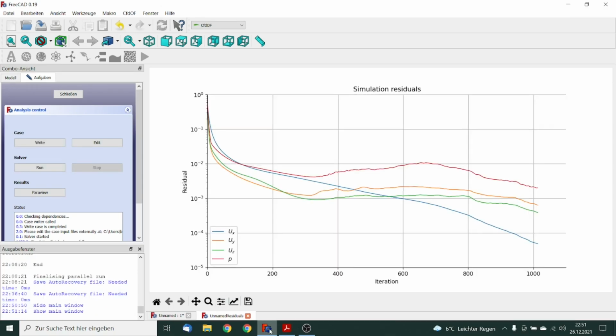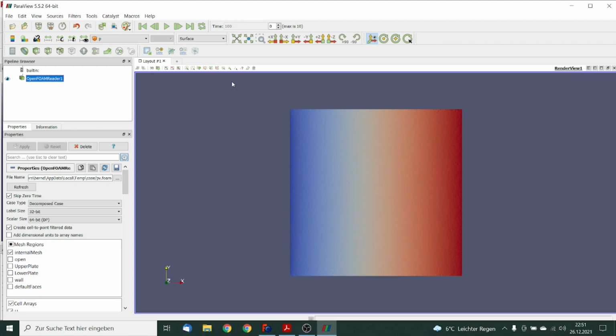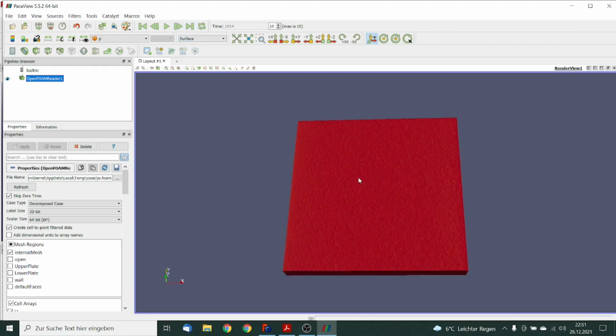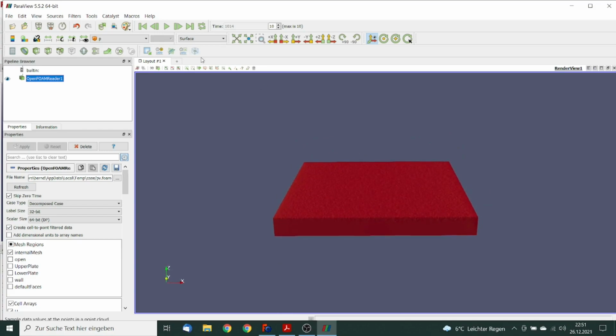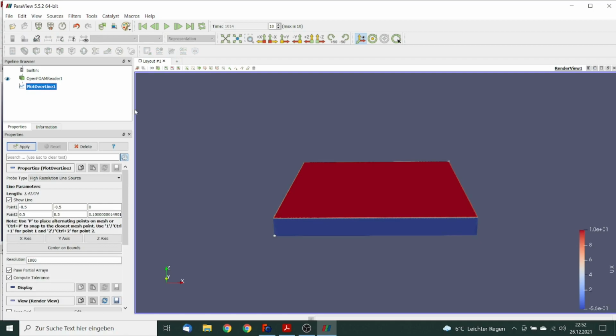So now the simulation has finished and we will review the results. We start ParaView. We go to the last time step and take a look at the results. Take a look at the speed in x direction. So this looks quite similar to the model with turbulence. We also take a look at the speed distribution. Go plot over line.